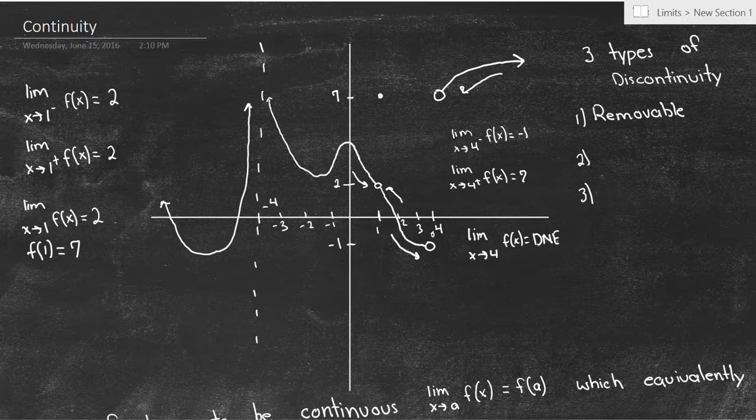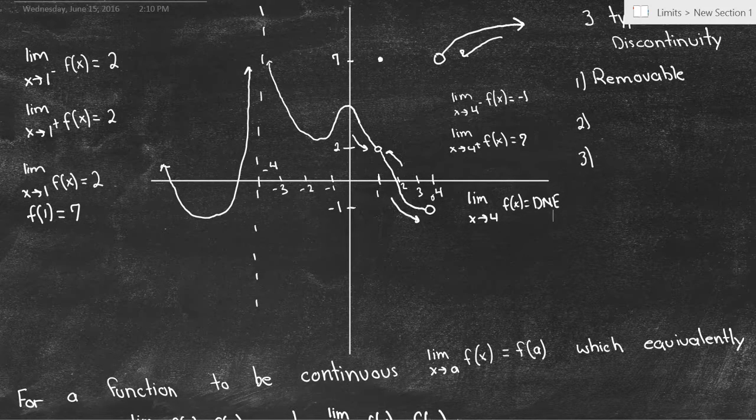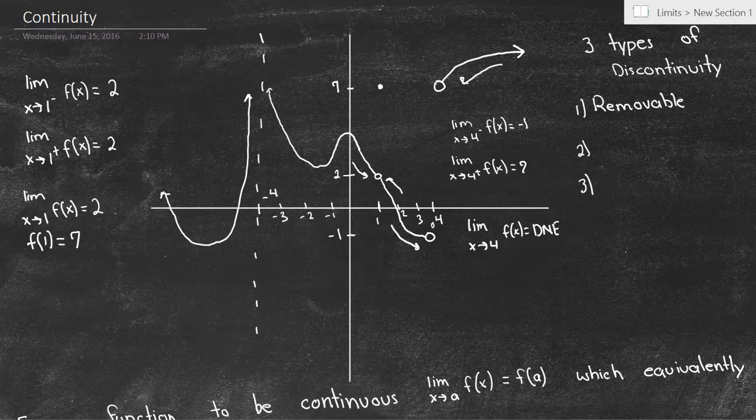So how can the function be continuous if the limit doesn't exist? The rule is it can't. So that automatically tells me the function can't be continuous. Another giveaway is that the limit has to equal f of a, which also doesn't exist. And we can't say, oh, they both equal does not exist, so it must be continuous. No, they have to be equal in terms of the number values. So here, both of them don't exist, so that's another discontinuity. We call that one a jump. It makes some logical sense to me because we're going from one point, kind of jumping up to the other one, jumping up to the new graph.